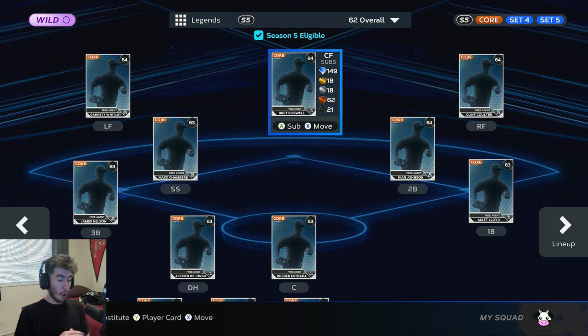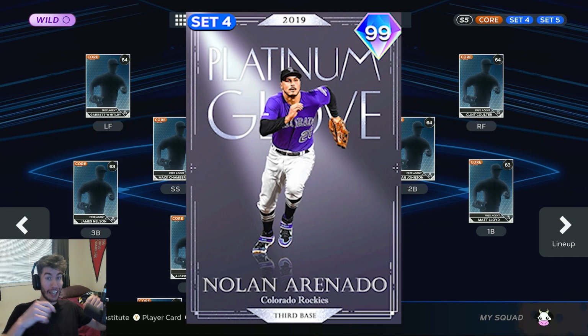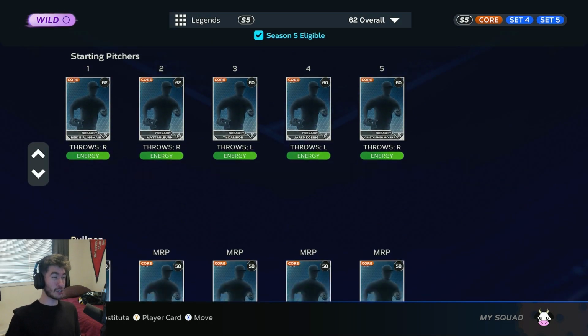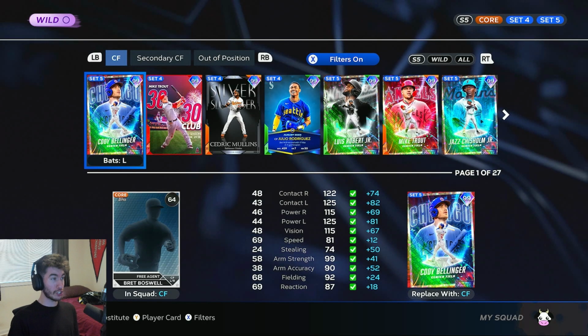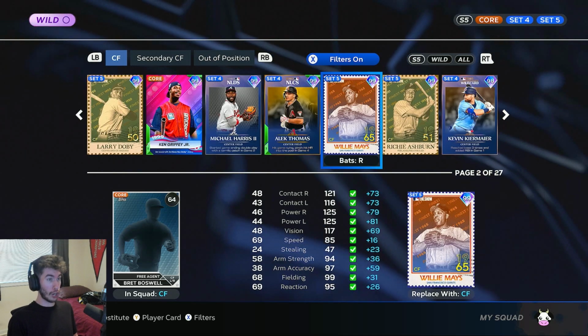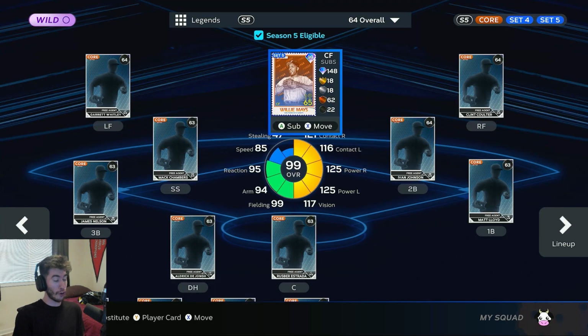In MLB The Show, a legend is any card that is not someone currently playing in the major leagues. So for today's video, I'm going to turn this into an all-legend team and then take that team into ranked seasons. I can't choose players that are currently in the MLB. They just dropped this legend, this 99 Willie Mays. He's going to be the first guy going on our team today.